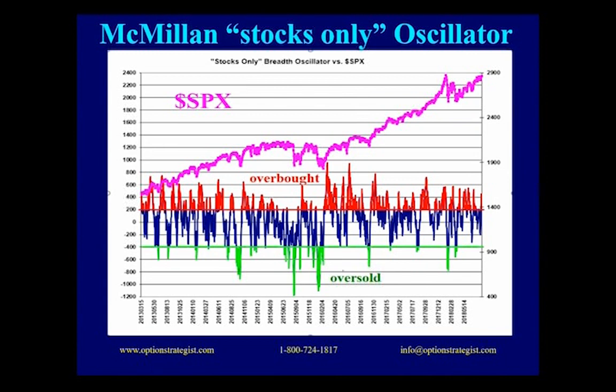First of all, if it gets above plus 200, this oscillator is considered to be overbought. But remember, I said overbought doesn't mean selling. So you can see that it got overbought right here. This was coming out of a very nasty sell-off in January and February of 2016, and then the market roared upwards. It stayed overbought that whole time. It didn't really come out of the overbought status until down in here, and that's when we got a sell signal. So while the market is overbought, it can still go up.